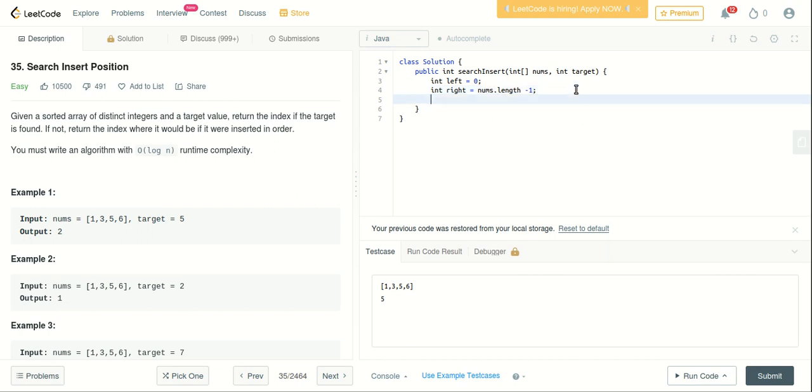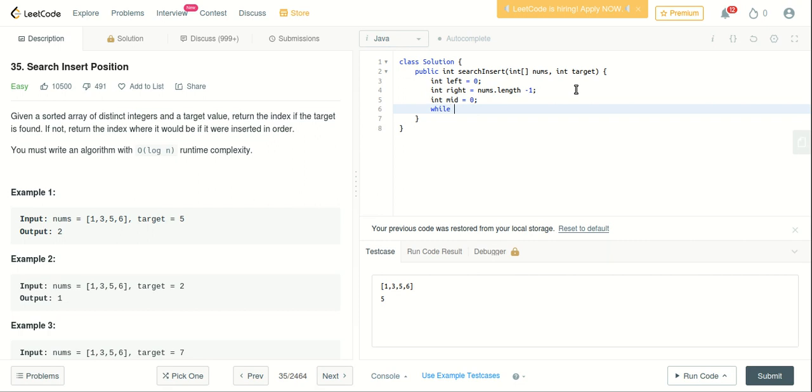Okay, now we would find a mid position. So for now, let's initialize mid with 0, so that we don't need to initialize it later.